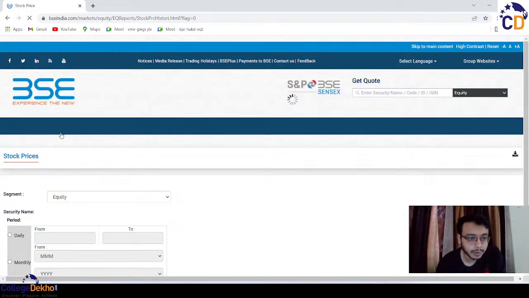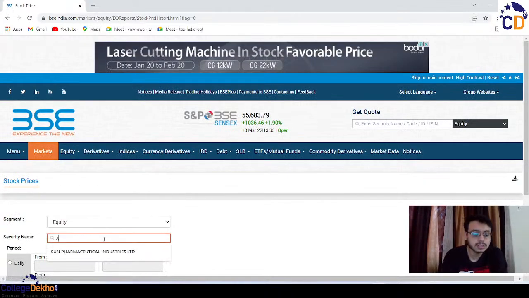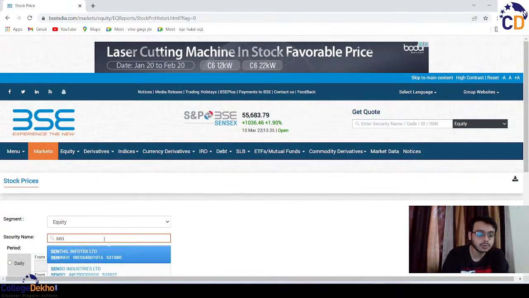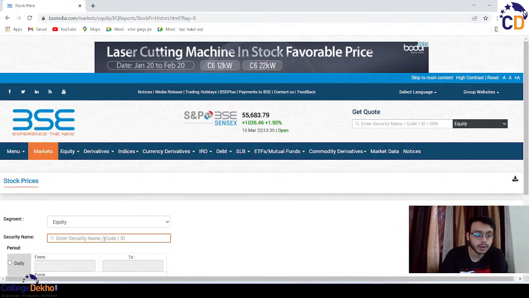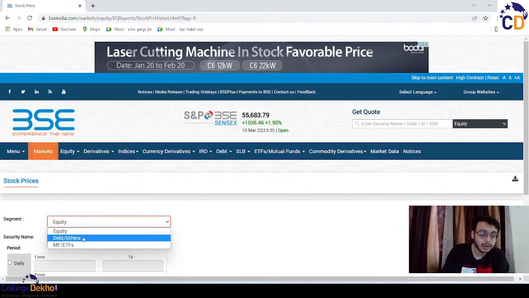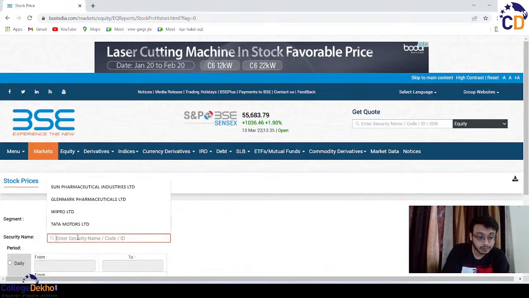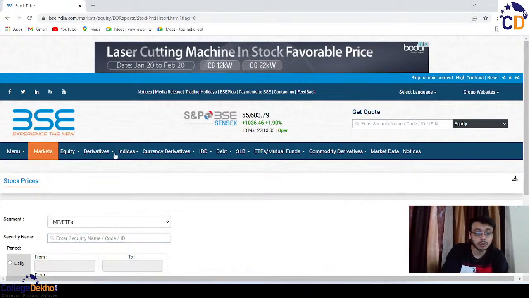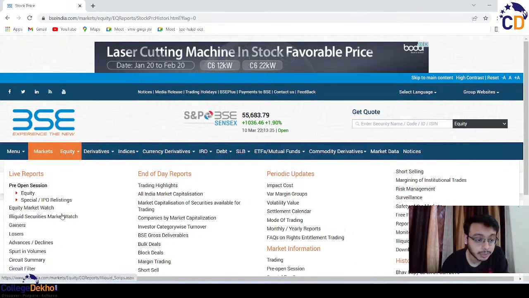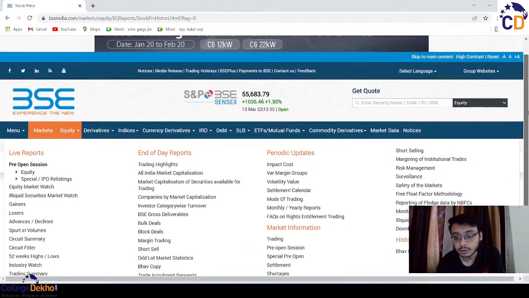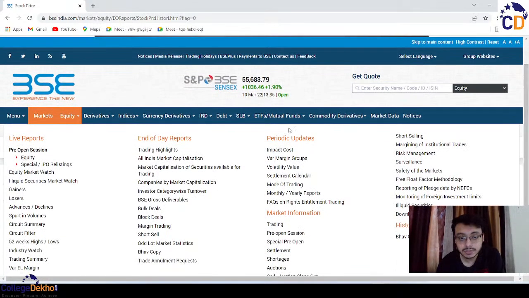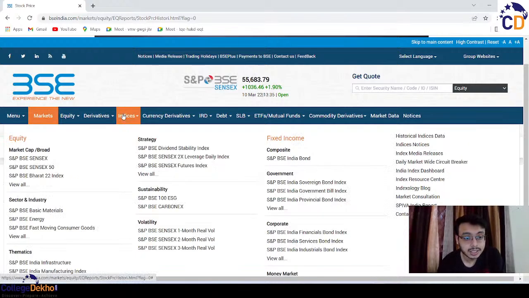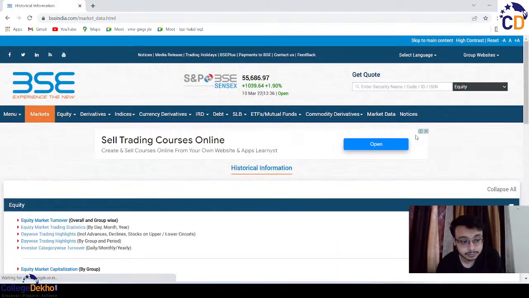See historical stock prices as we did in the equity and all. So this data can be found out by you, so it won't create a problem. Okay. Equity hai, debt and others hai, even the mutual funds and ETFs people can calculate from here. Like when you talk about the stock prices, जब हम equity पे गए, a large number of options are there. All this data, like you can choose the data of whatever kind of security that you want. Even the same thing you people can do for the market indexes as well. You can find out the historical indices data from here.